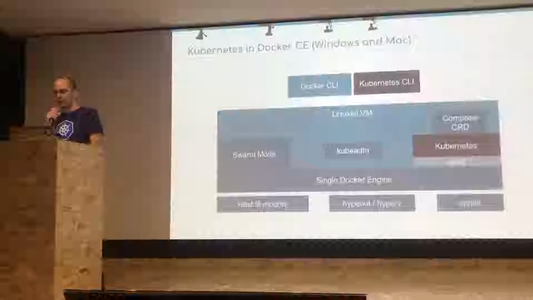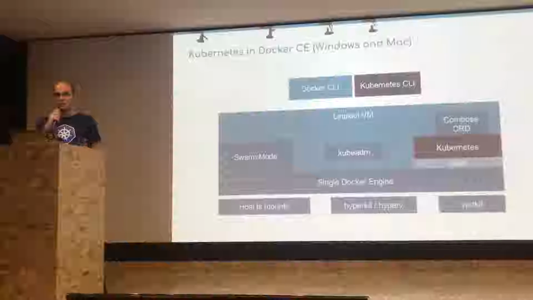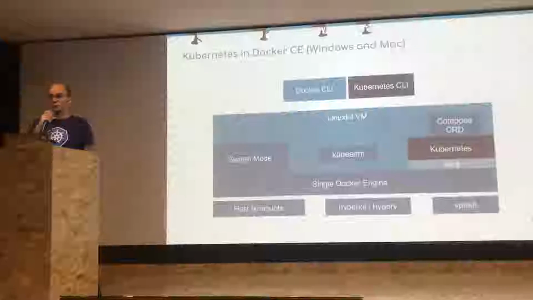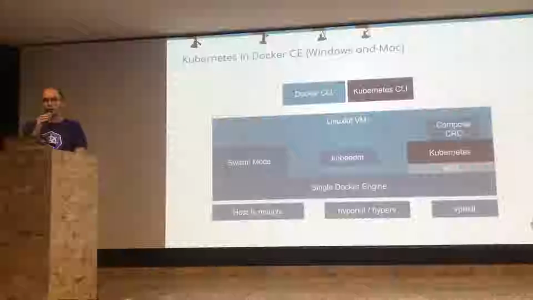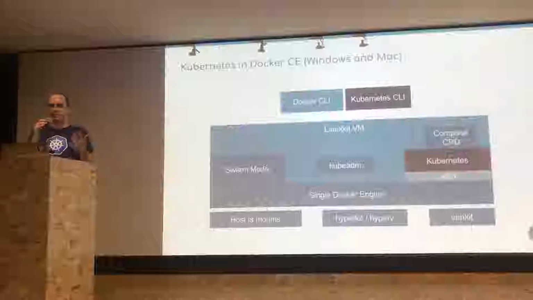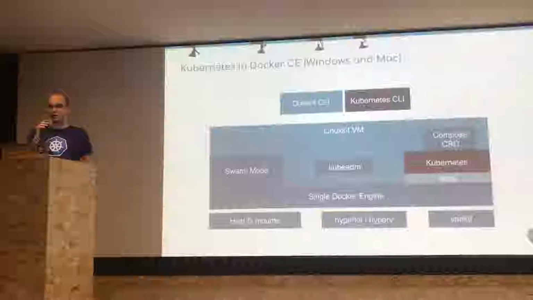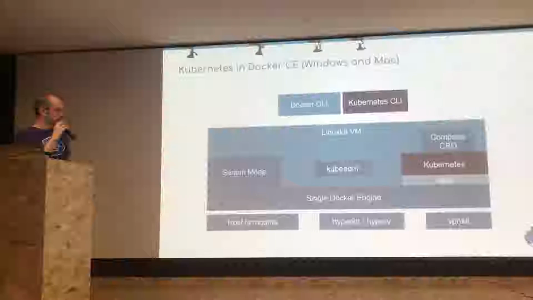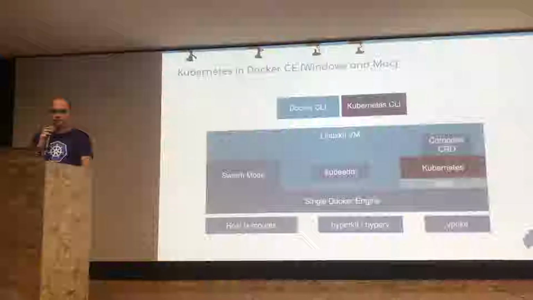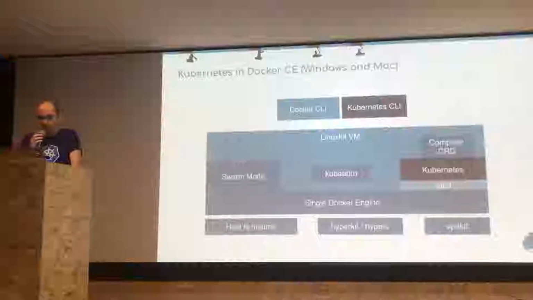There's also VPNKit that enables networking to work seamlessly through the host, and there's also an adapter layer for host file system mounts. If you've ever used Docker for Mac, you probably have not really seen how seamless the integration from the file system inside the VM is. Well, I know I've never paid attention to it when I use a Mac.